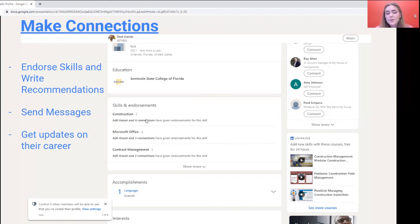They can see who you are as an employee via your coworkers, and they can reference those recommendations and see who you are through the eyes of other people who've worked with you, right? So another thing you can do is message your connections. Let's say they have posted about how their company needs a graphic designer. You can message them, saying, hey, I'm a graphic designer, and I would be interested in working with you. And you can get a job via that connection.